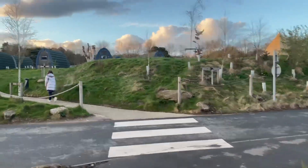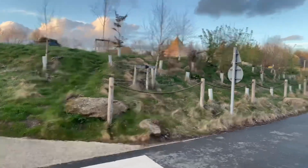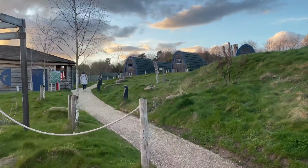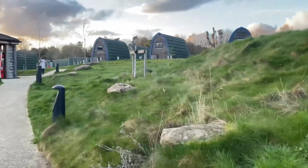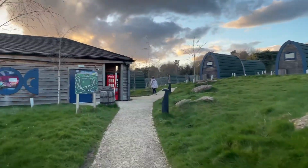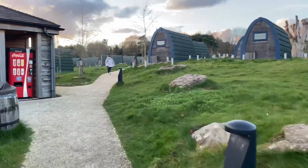But Matilda wants to go on the park at the minute. So we're having a little walk over to the stargazing pods. This is the path we came down before. It's just a 2-minute walk to where the stargazing pods are. They've got a big park in the middle of it. They just have one big park set in the middle, whereas the little lodges, like you saw before, each section has its own kind of little park.